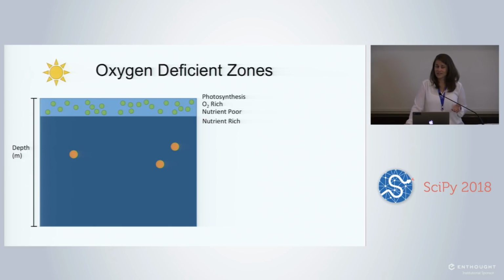There's also life here, even though it's dark. And I just want to show this very generic equation for respiration. So go back to your high school biology class. I'm sure you all vaguely remember oxygen is used to oxidize organic material to harvest energy, releasing carbon dioxide and water as a byproduct. So how is the life respiring down in this region? I've told you it's oxygen poor in these oxygen deficient zones.